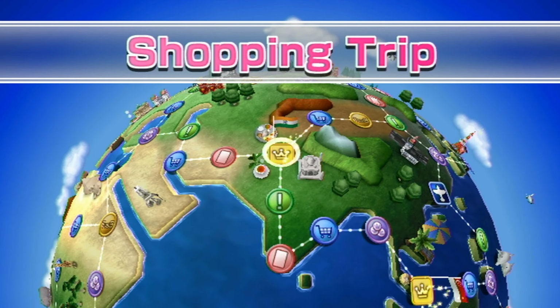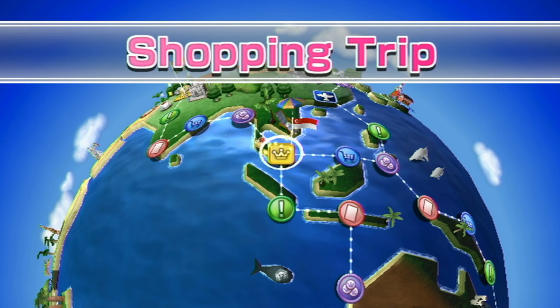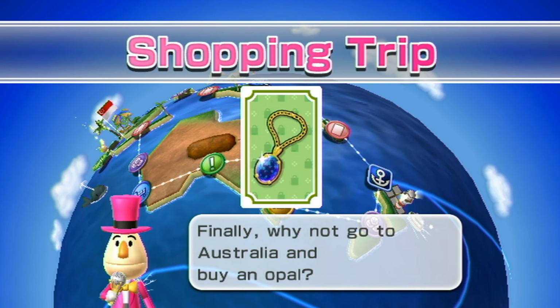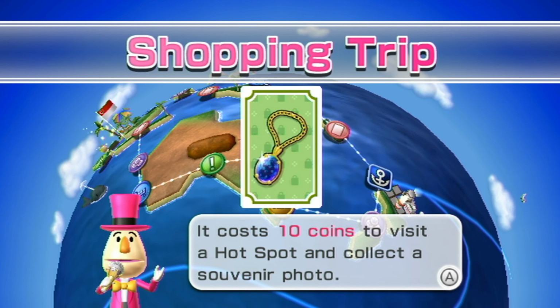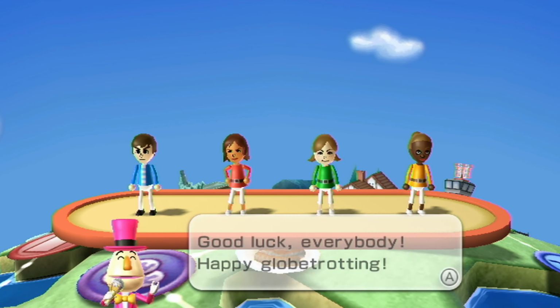Anyway, so first we can travel to India and buy incense. Or we could just travel to Singapore and buy a handbag. Or Australia and buy an opal. It costs 10 coins to visit a hotspot and collect a souvenir photo. Good luck everybody and happy globetrotting!